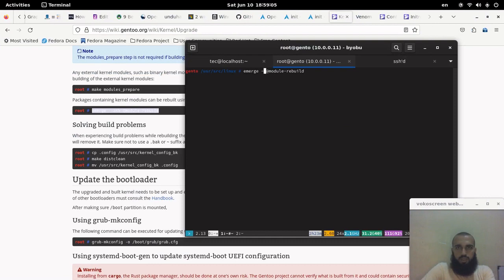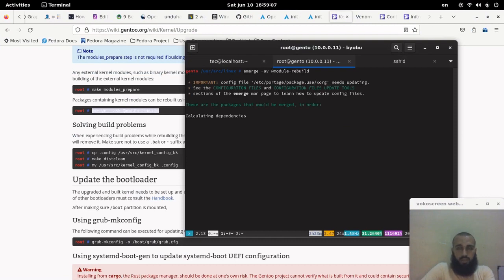Alright, so it's going to rebuild all your modules, like video modules and VirtualBox modules. In my case, I use VirtualBox, so it's going to rebuild all the modules from the other programs, aside from the default or chosen modules from your kernel, the extra modules from the other programs.